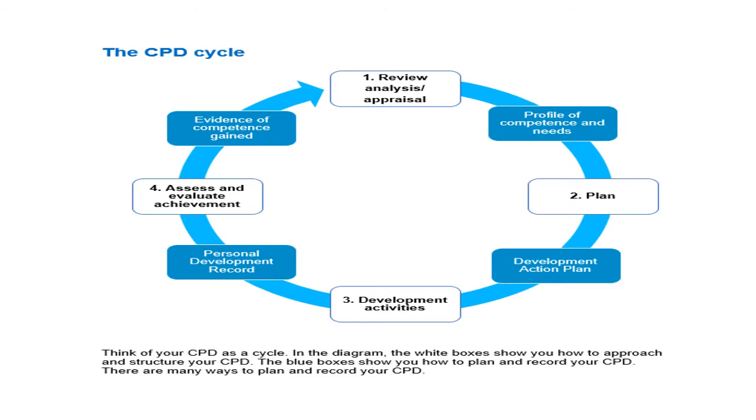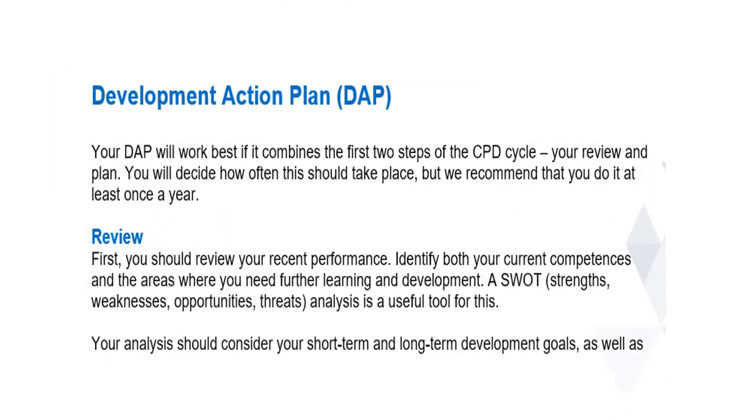Summary. Once you have completed the full CPD cycle, you will have new learning and development needs, and the process simply starts again. You can see that your DAP links to your PDR. We recommend that each objective for improvement in the plan should be matched up in your PDR with what activities you did to achieve that objective and your evaluation of these activities. Set your own goals, motivate yourself, and manage your CPD, while your employer may provide many of the resources you need and help you plan and evaluate. You can also include any education and training you need or undertake.